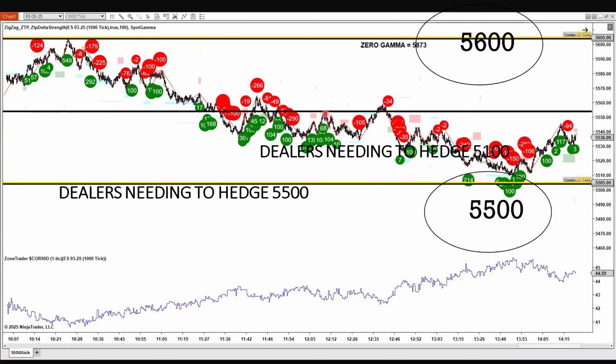As price trades below 5,550 to 5,500, dealers must hedge the 5,500 puts until price reaches 5,500, which is down here. Puts are again rolled lower. Dealers buy back those hedges. That's this right here. And we are 40 points higher in about 25 minutes. This is why 5,500 acted as support.